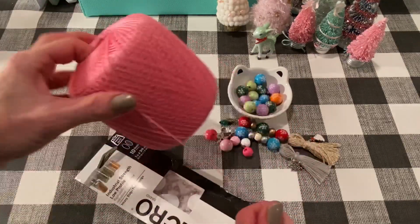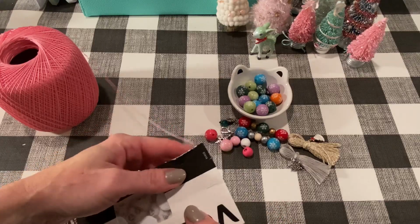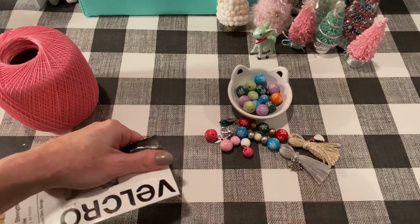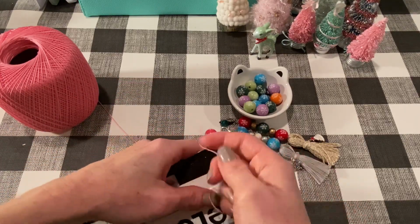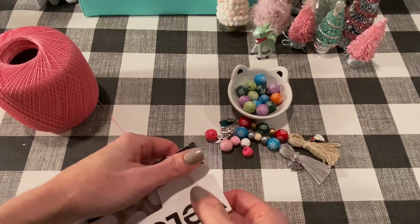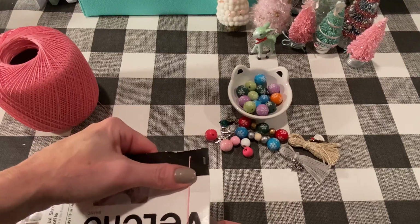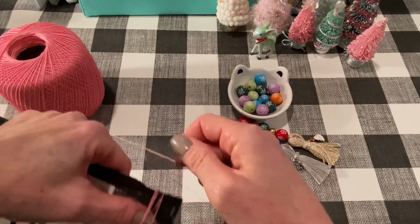So very, very simple. Just take your thread, yarn, whatever you're going to use, and hold it on the end of whatever you're wrapping it on, like a credit card or a piece of cardboard or something. I just happen to have this handy, so I always use this. So just hold it on and then start wrapping around. And I usually wrap it around about 50 times.